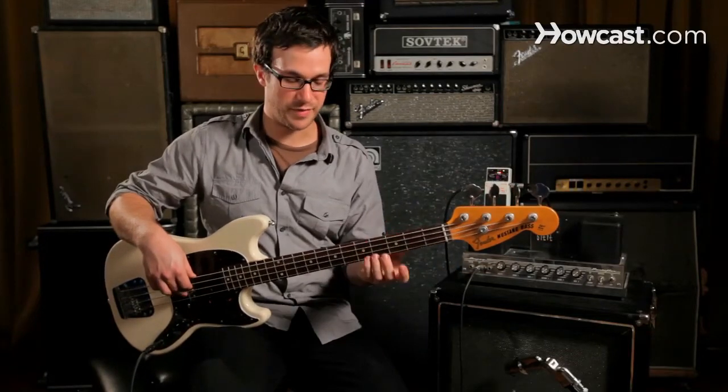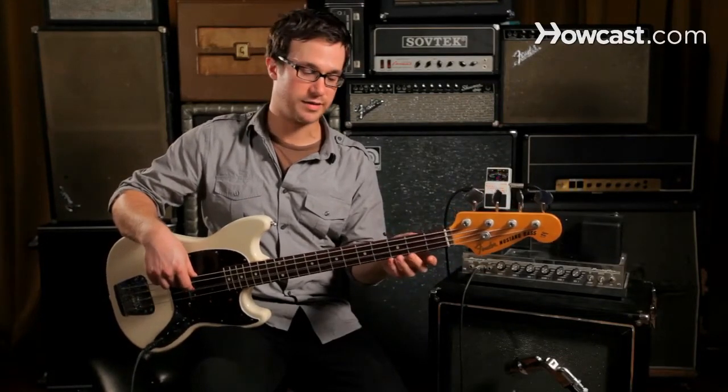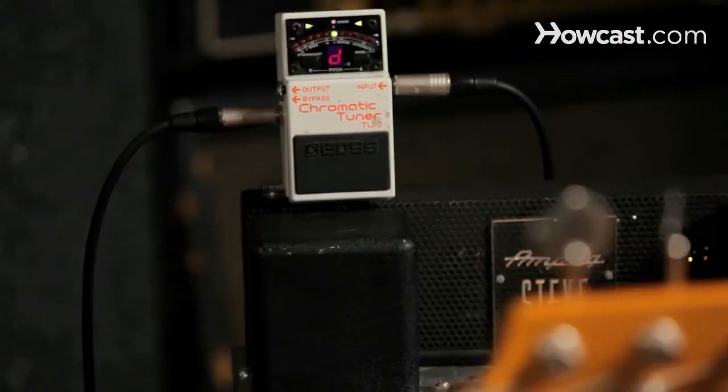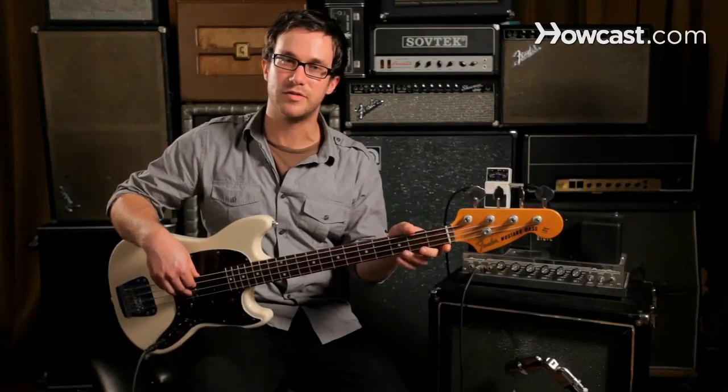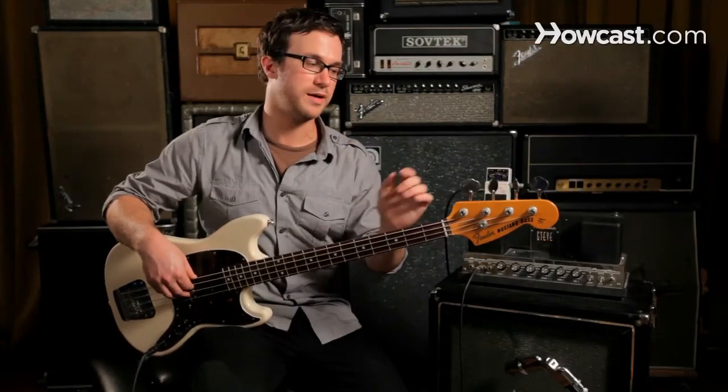You can do that with all the strings. From then on, if you know your D is correct, you can test it against the fifth fret of your A string, and you can hear that that's correct. Sometimes if it's too close and you can't tell exactly if it's too high or too low in a really small way, sometimes I just make it severely flat so that I know what the problem is, and then work back up towards the pitch again from there.